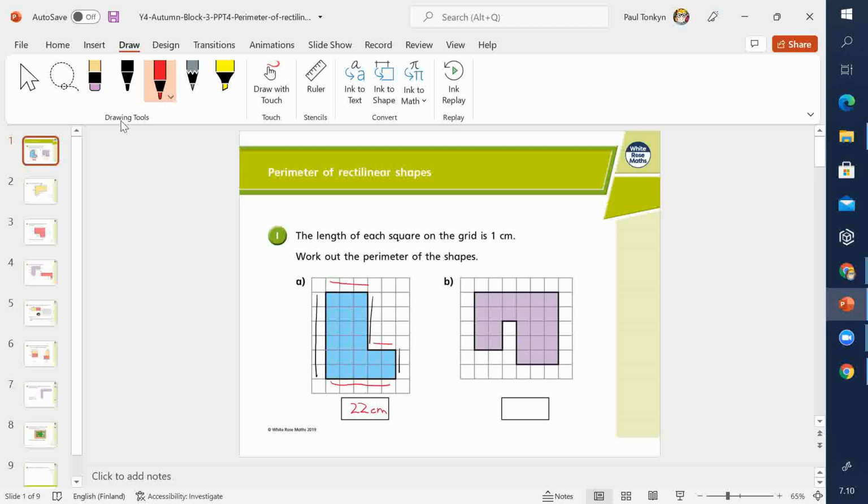It's a lot quicker just to get the size of this one, which is 6, and get the size of this one, which is 5, and then double that. 6 plus 5, and then double it, rather than adding each side up. But you can add each side up, it just takes a bit longer.